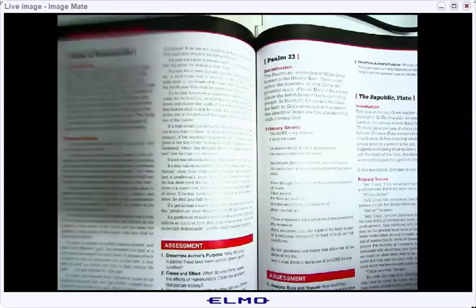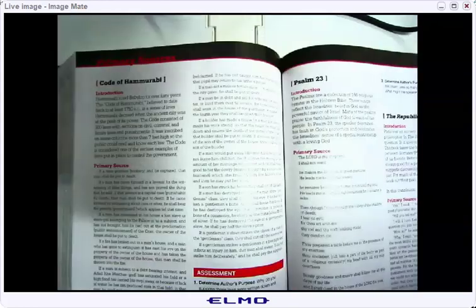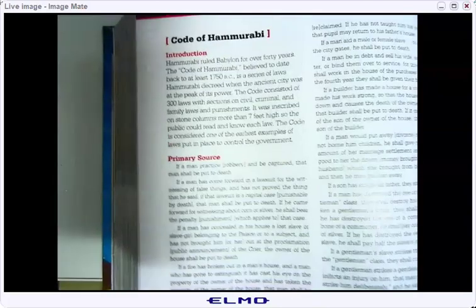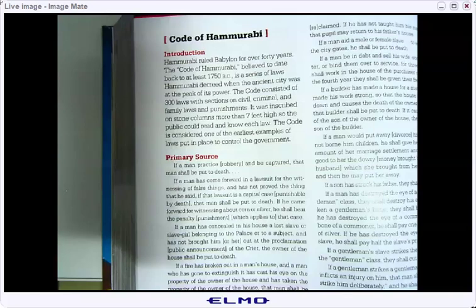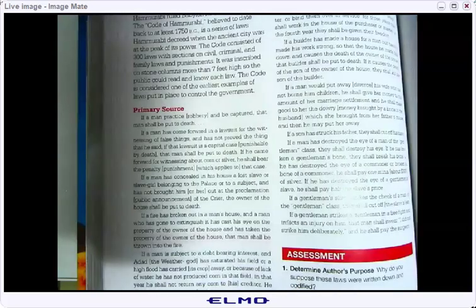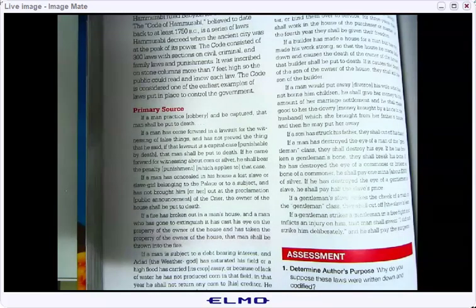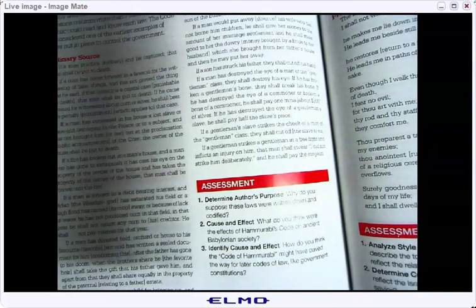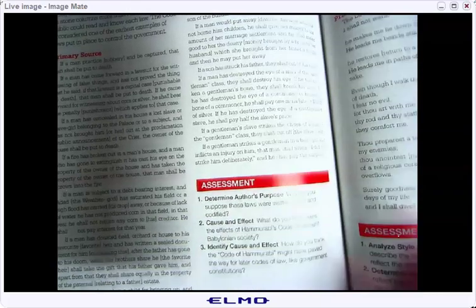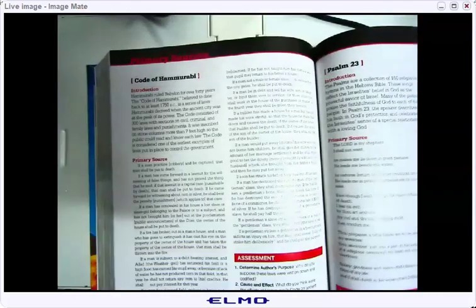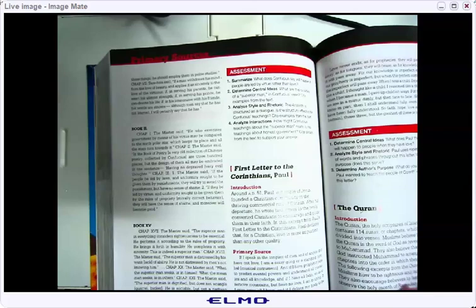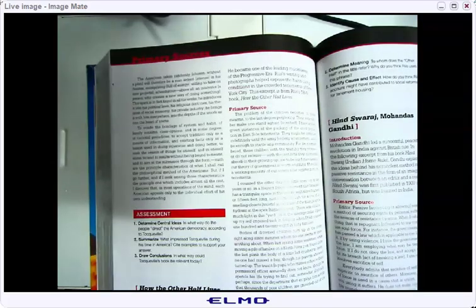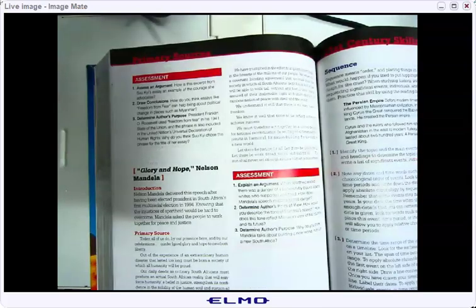We also have some primary source excerpts. We'll use some of those, like the Code of Hammurabi. The Analects is another one, but essentially you get an introduction, and then you get the primary source, or the historical document that somebody produced in the past. And then there's a few questions at the end that, sometimes teachers have you answer those questions. Anyways, there's quite a few primary sources. There's some good ones in here.